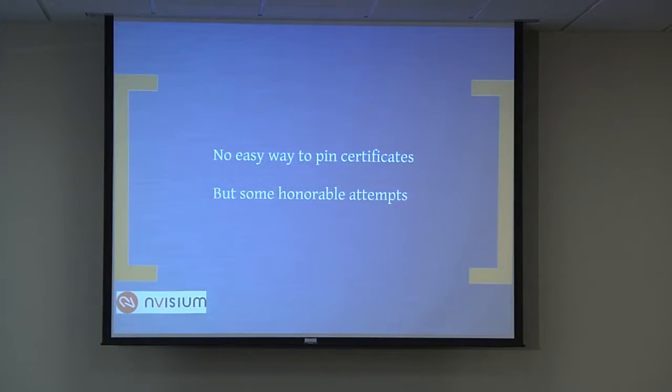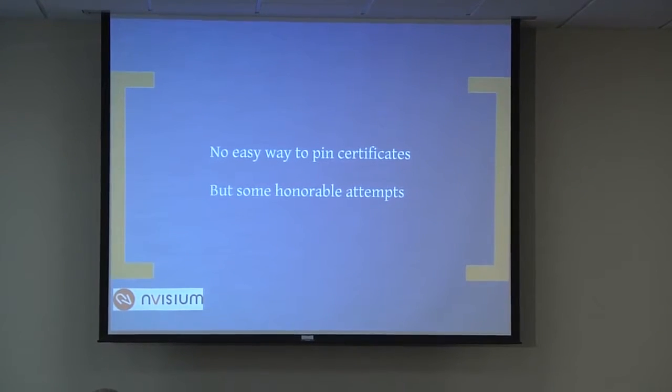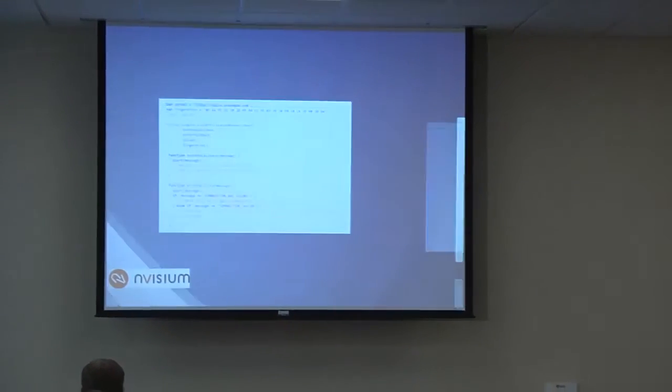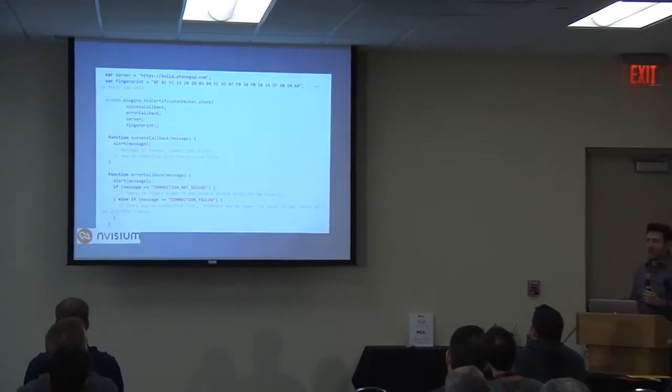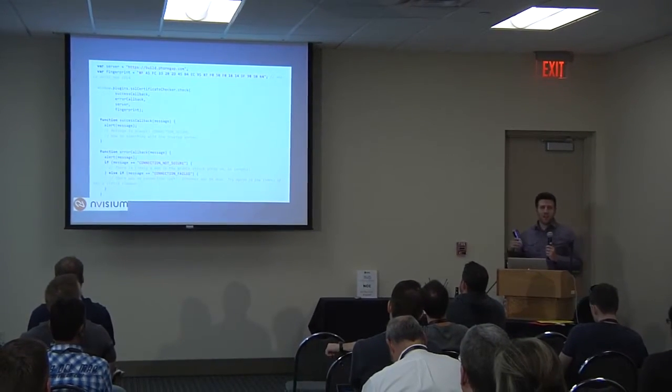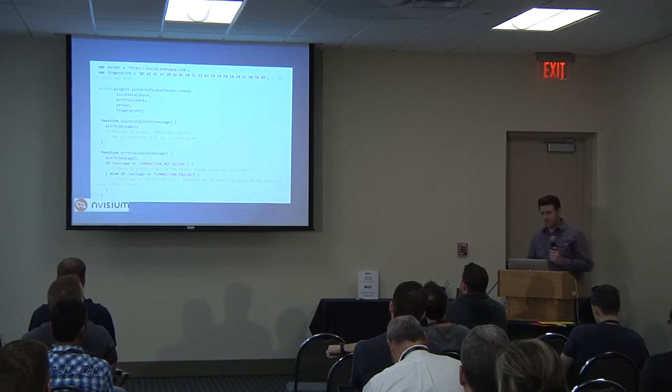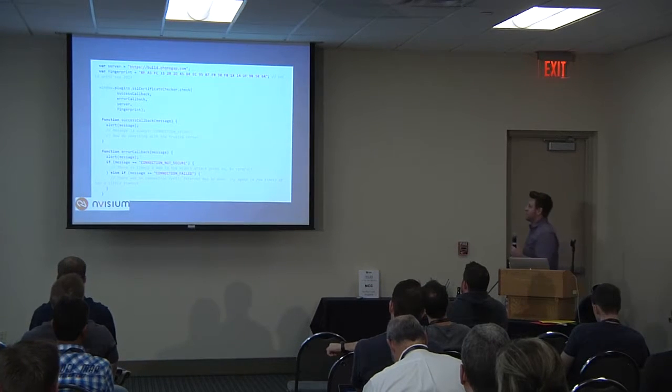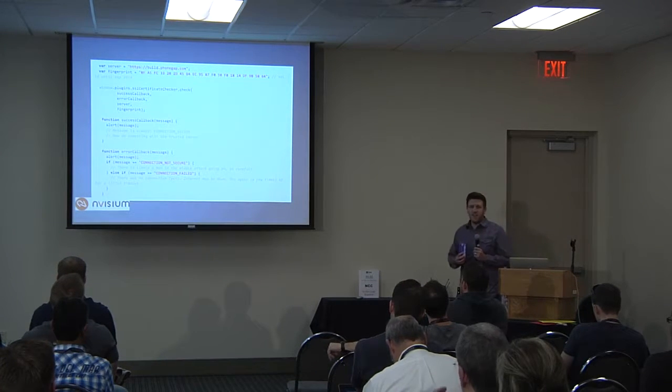There's really no easy way to pin certificates because if you're just using the Cordova.jar out of the box, you don't have low enough level access to how the HTTP client actually works. There's one implementation out there. This is actually available if you look on PhoneGap Build. This is one of the featured plugins. So this is how they're suggesting that you attempt to pin a certificate.